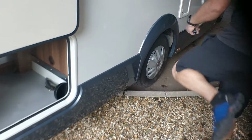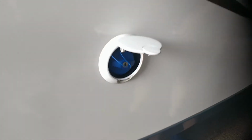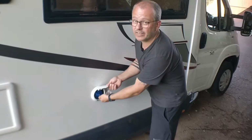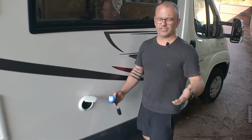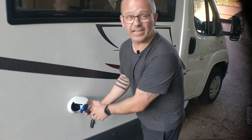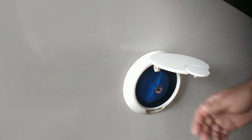on this side of the van we also have our water fill point. Generally we'll supply the van with a quarter to a third of a tank of water. It's pretty pointless, depending where you're going, driving across the country with 100 kilos of extra weight when you can fill up when you get to that point. All you need to do to fill the water is get the hose pipe, attach it at your destination, and just fill the tank till it overflows. There is very, very little to it. We do ask that you keep an eye on the water cap and don't lose it.